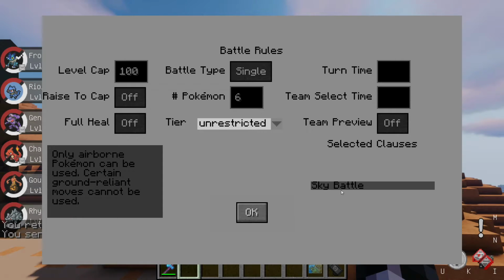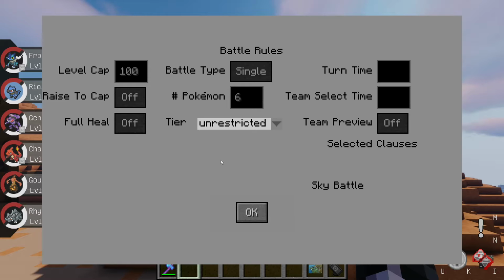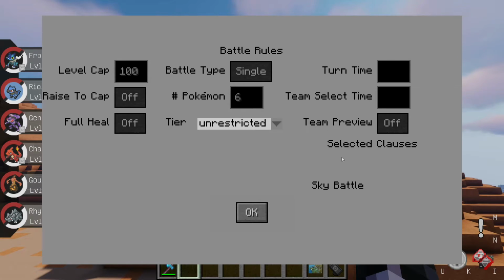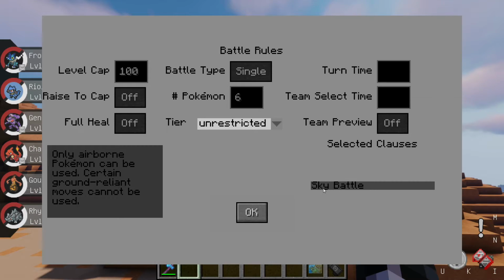Apparently they can. This is full of surprises. Okay, so they can set out specific battle rules. So there's a level cap, which is 100, surprisingly. Single battle, you can use 6 Pokemon. There's not a special tier. There's no turn time. No team preview. Only airborne Pokemon can be used.